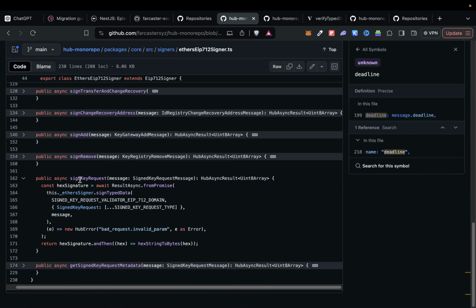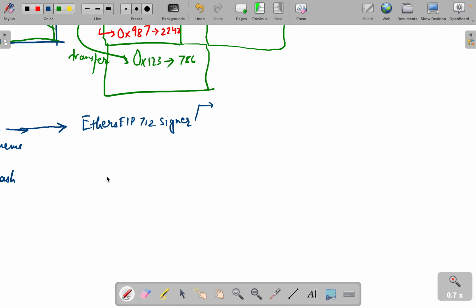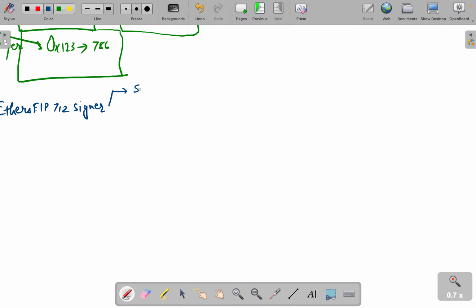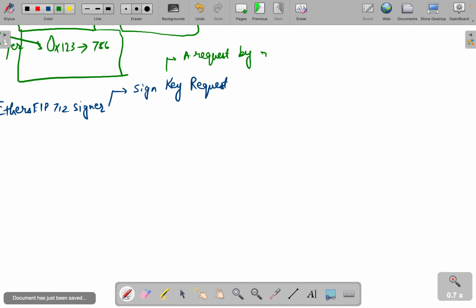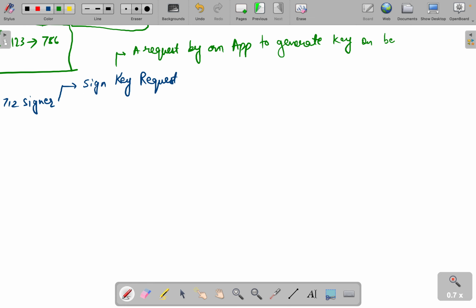Sign key request. Let's do this. Sign key request: a request by an app to generate a key on behalf of their user.